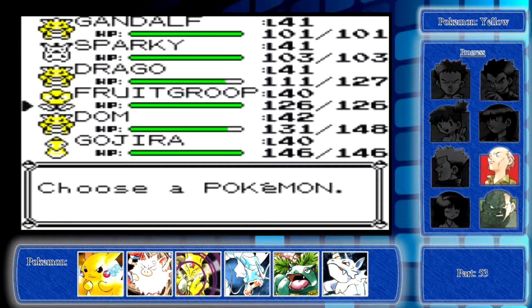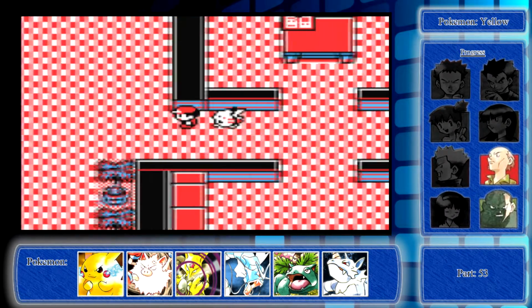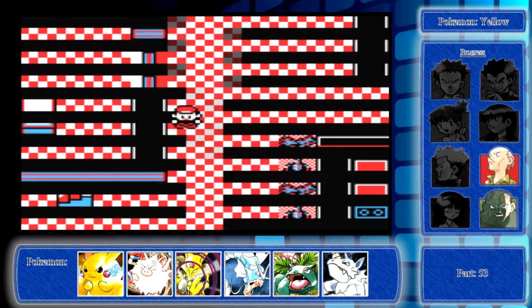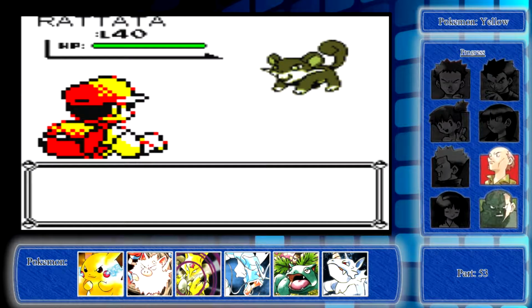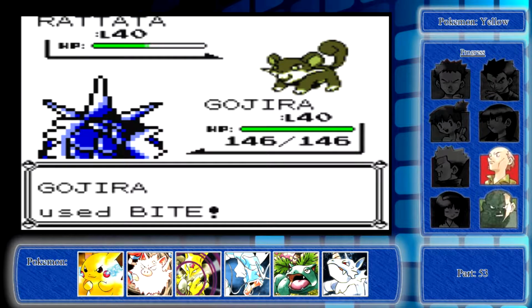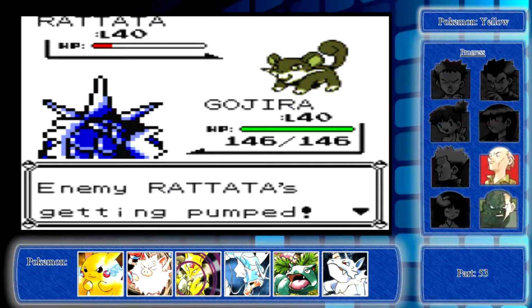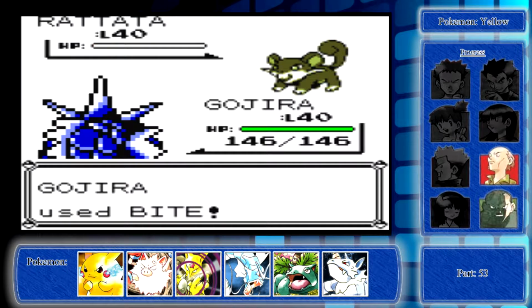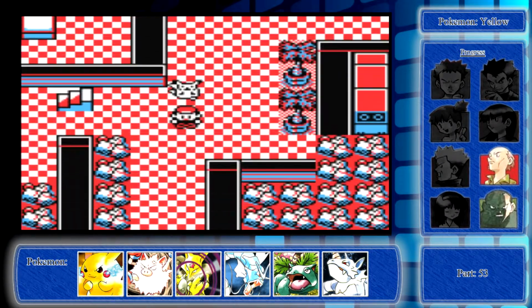Let's see what else we got here. I guess we should use, let's use Gojira for a little bit then. He's going to have to be the main power against Blaine with Surf, so obviously it's probably a good idea. So level 40 Rattata. We'll just have to bite him. And it nearly takes him out in one hit. That's pretty cool. And he goes for Focus Energy, so I'm not worried about it. He doesn't go for a Quick Attack, so I take no damage. That's pretty sweet.